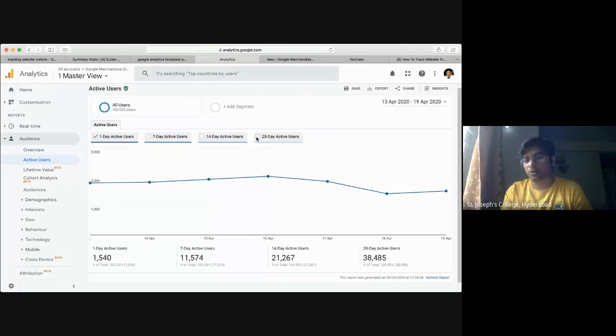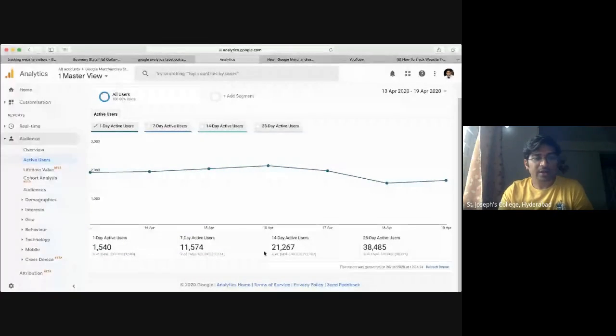Many times you try to log out of Insta or Facebook or delete the app, and do not open this particular social media. Within 3 days, you'll be getting notifications in your inbox saying, no, dear Ayappa, you're missing on something. Dear Ayappa, your friends are waiting to say hi to you on Facebook. That's how they want to make sure people are coming back and viewing your website or an app again and again. So these are the active users.